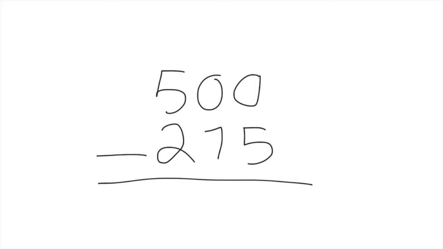So the first thing we're going to do is come over to the tens place. We can't borrow from here because there's nothing there. All right, so we're going over to the hundreds. We're going to take 100 away. Now, if we did take 100 away, that leaves us with 400s. So we have 400 right there. The 4 stands for 400.